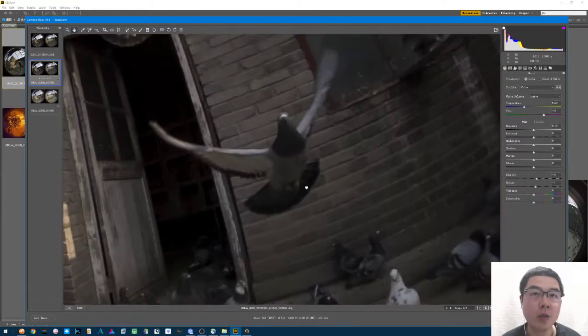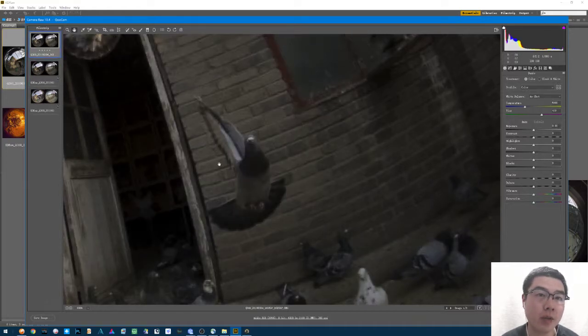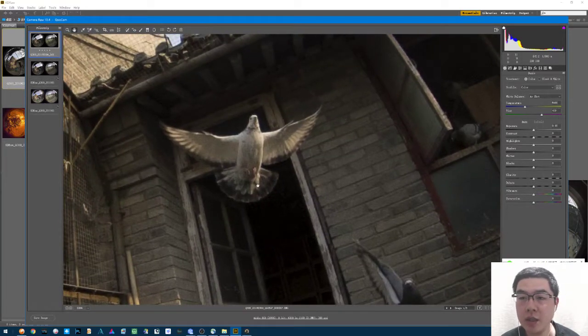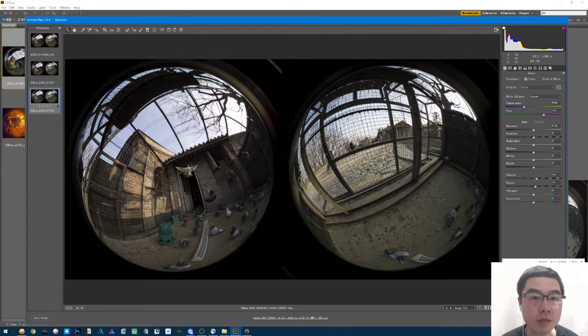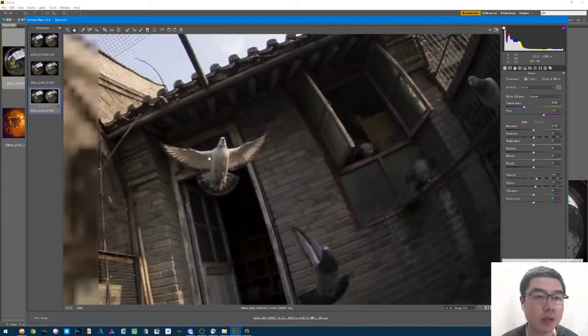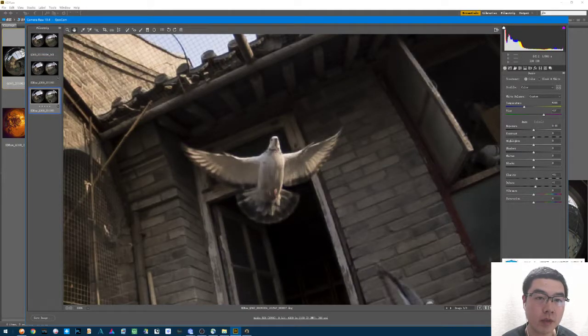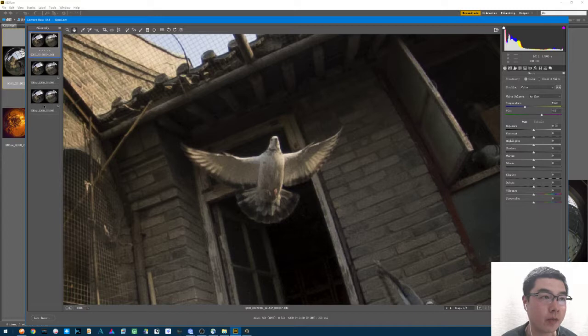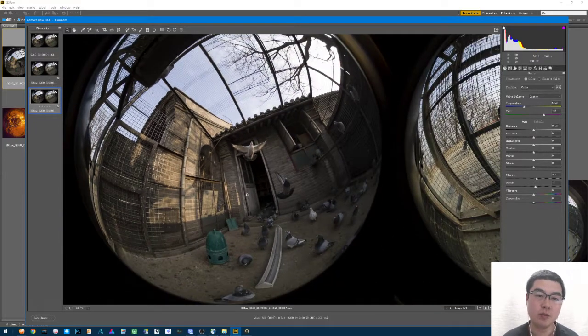Here you can see. And what is the magic is that the bird is still there, and at the same time, the noise of the bird also got reduced. Compare with this one, the birds, and this one. You can see the difference, right? Before, after, before, after, right? The bird is still there, but the noise is removed.